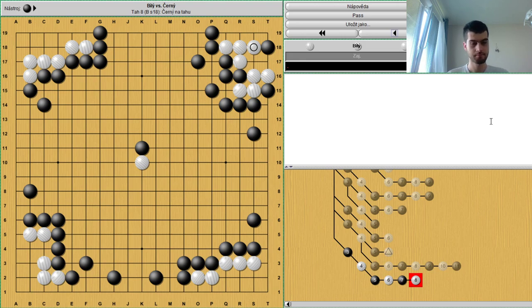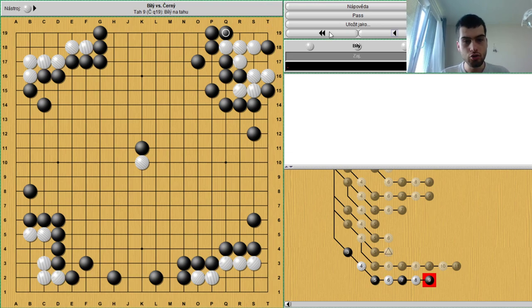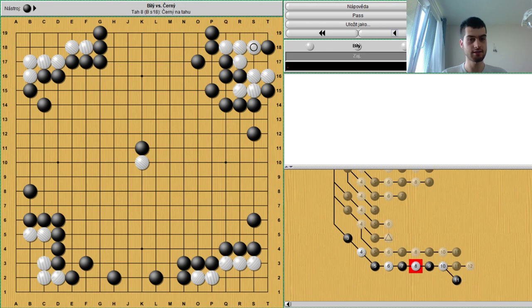What is the next move? So Q19 would actually create a ko, right? This would create a ko in this way, right? Or black could just start it immediately like this, and this is not enough. So as I said, unconditionally, so the Q19 is not correct, and T17.